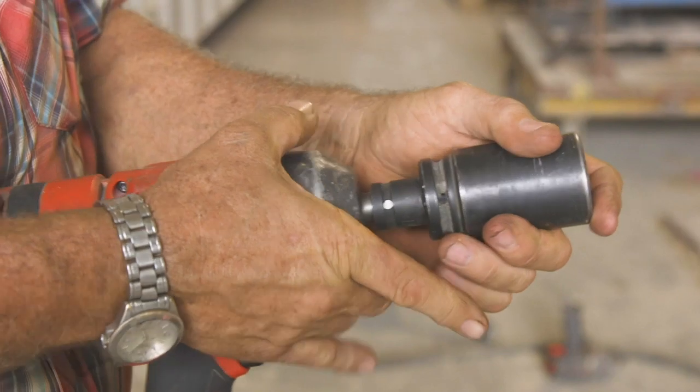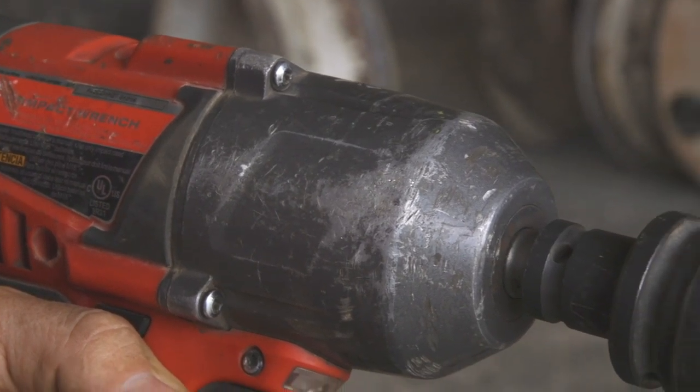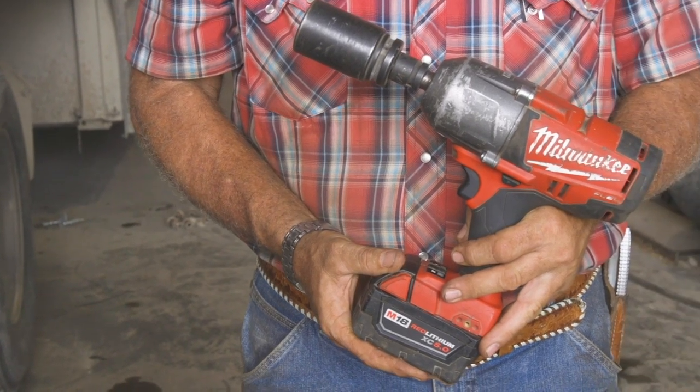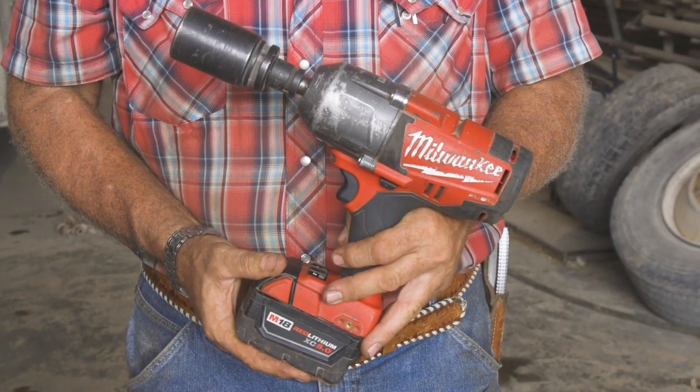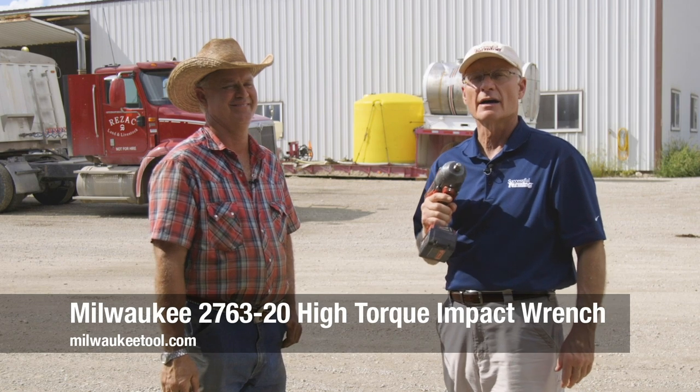So this thing retails, depending on if you get the tool alone, if you already have the battery and charger, or if you get the full kit, the tool alone is somewhere around $350. I think the kit gets it up to $450, maybe $500. Well, for more information about this and other Milwaukee tools, you can go to the website at milwaukeetool.com. I'll see you on another product test team report.